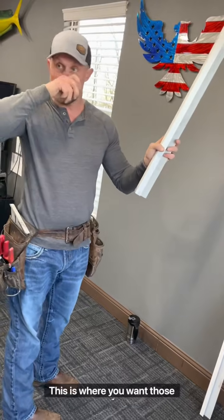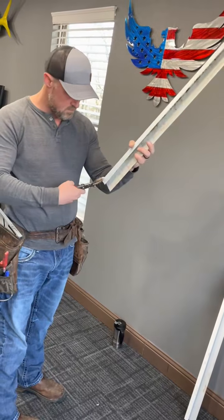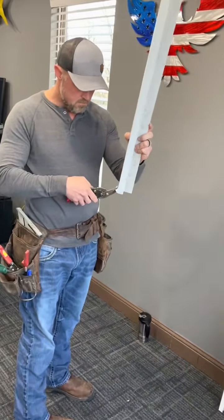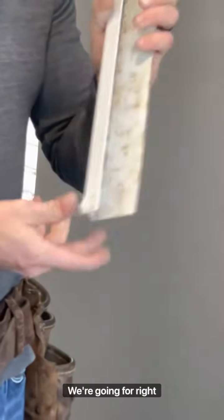This is where you want those needle nose pliers, right here. It's just gonna save you from tearing a finger open. If you don't have them, stop and work. Okay, that's the look we're going for right there, guys.